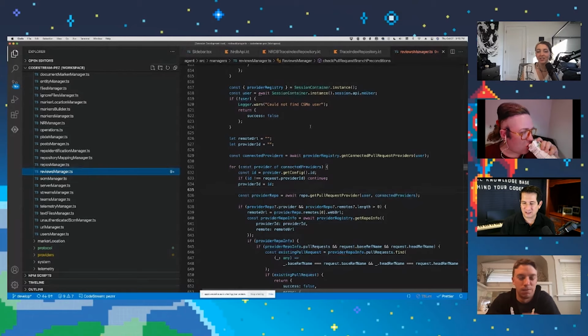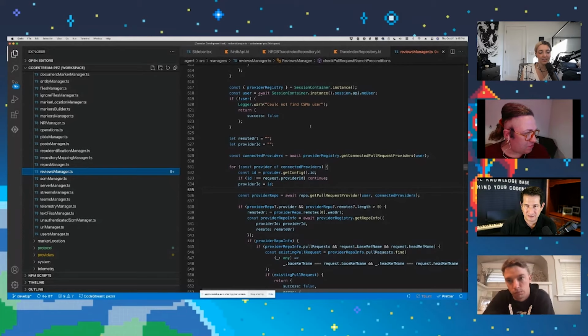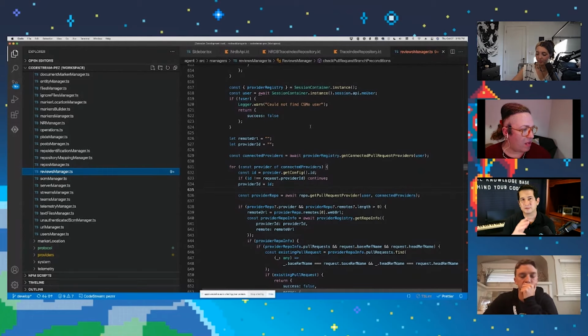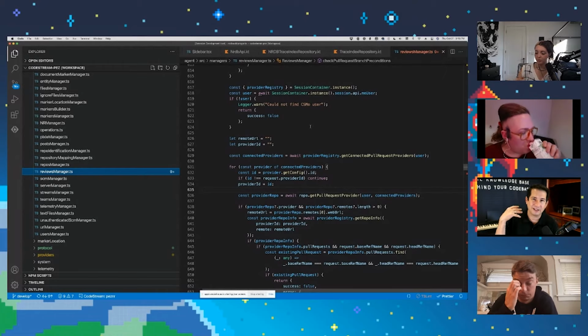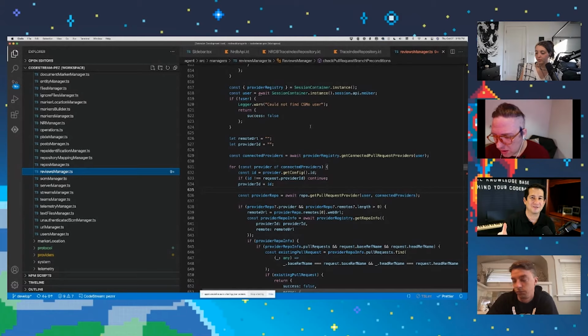One thing I did want to clarify is the type of collaboration that Codestream offers. We're all familiar with how Zoom works, right? When a teammate and I, or multiple teammates, are all available at the same time and we all have our full attention, it's synchronous communication. And there's a lot of value in that. I mean, I use Zoom every day. I'm sure a lot of the viewers also do that.